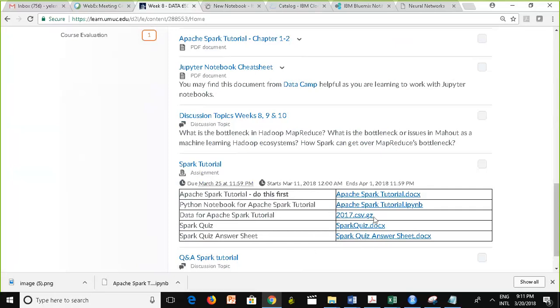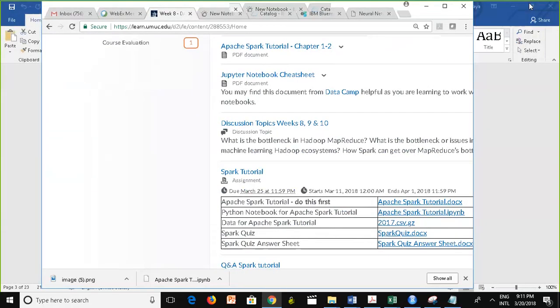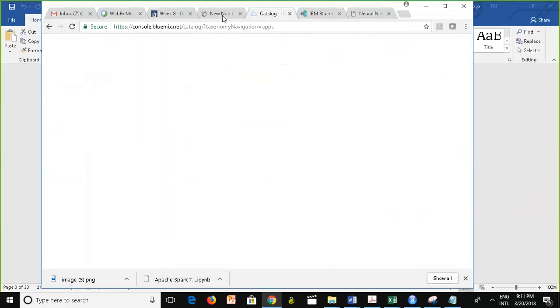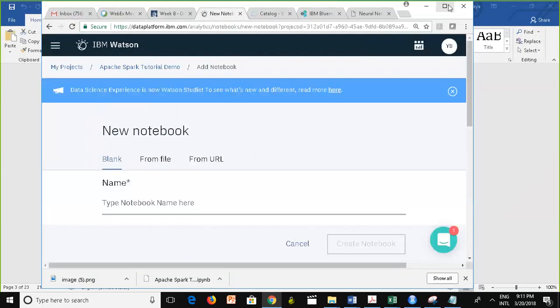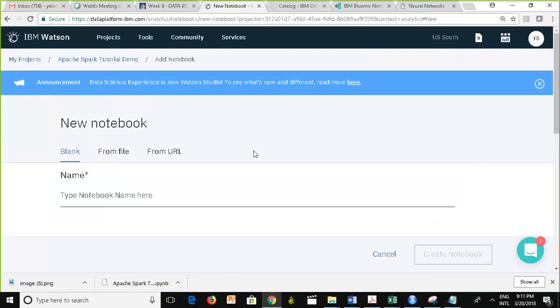So this is the data file. It's huge, and apparently I could not upload 1 gigabyte to Leo, so I had to zip it. Otherwise, no way, right? Okay, so let's go back to our notebook right now. Now, what I have to do is I must select from file, right?